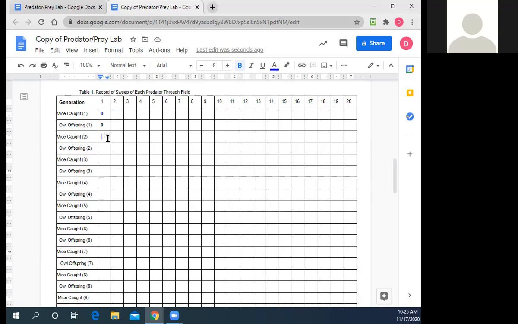We only have 1 owl, so again, without looking, I'm just going to do a complete pass here. I see that my owl caught 4 mice. So 4 mice are dead. Now I'm going to use the lid of this petri dish as our little mouse heaven. So how many mice were caught? 4. How many owl offspring? This owl caught mice, so it got to live, but it didn't have 5, which means it doesn't get to reproduce. So still 0 owl offspring.